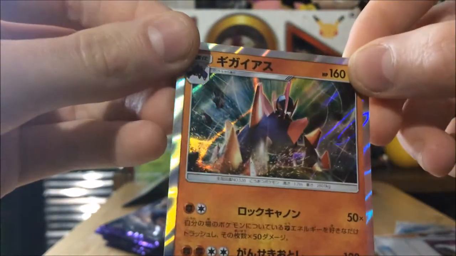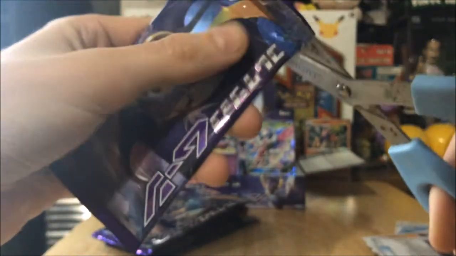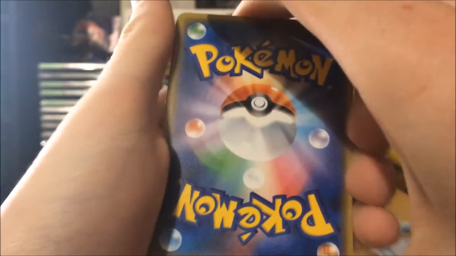Gigalith. I love these Japanese holos. They're really milky. Is that the word? They're really milky looking. Nice and holo. Let's keep this camera rolling, guys. Let me make sure I don't screw the card trick up this time. Like I said, this is my first Japanese opening, so I'm not even used to the back of the cards. Look at this artwork. So much different than America.